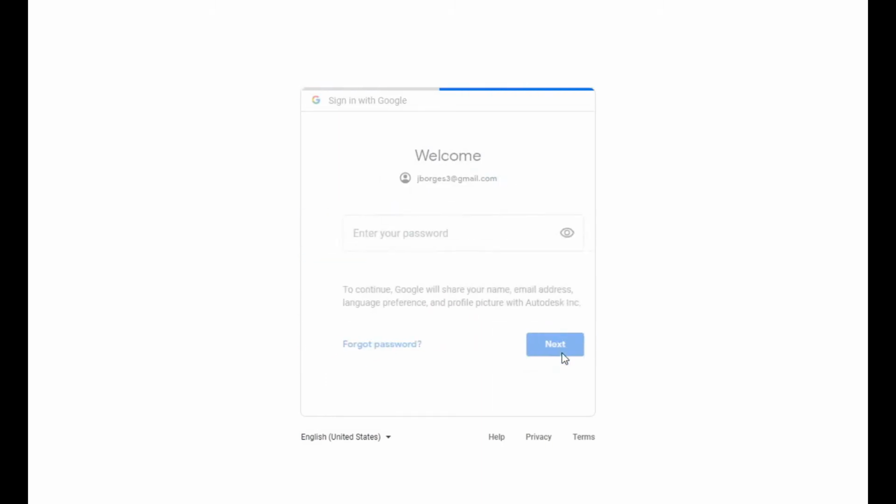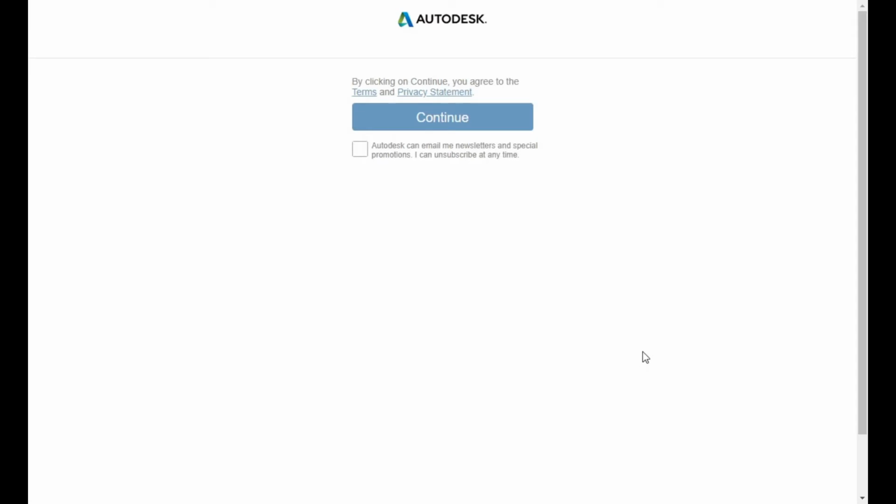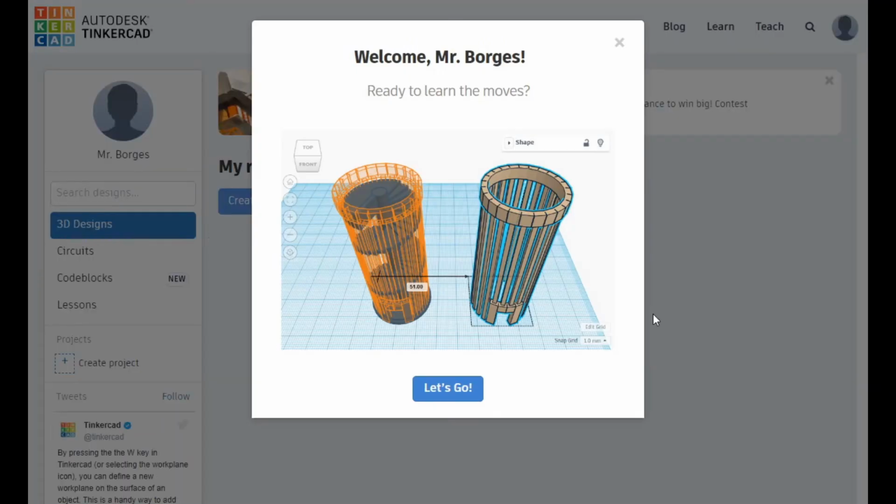There we go. The account that I already have set up. You can have your computer remember your username and password if you like. That's just fine. It's going to ask you for an email. I strongly recommend that you use your school email to set this up. You can check this box if you want to. Actually, I don't really want to get a bunch of email from these guys. So, strongly recommending that you use your school email, the same email that you would use if you were logging into Google Classroom or checking your email.